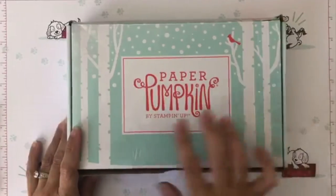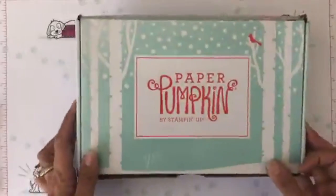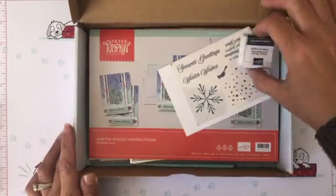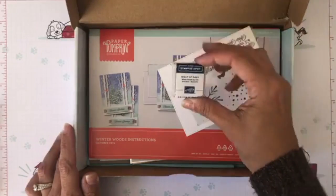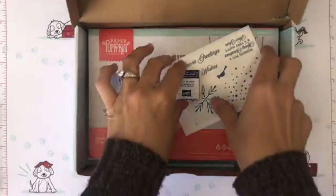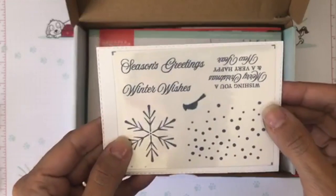I got the new kit and it's called Winter Woods from October 2019. I'll share with you how it looks on the inside real quick. It actually came with a Night of Navy stamping spot that I am loving. I love that color, it's so rich. It also came with a beautiful stamp set. And today I'm going to show you several ideas on how to use this beautiful stamp set. Look at it, how cute.